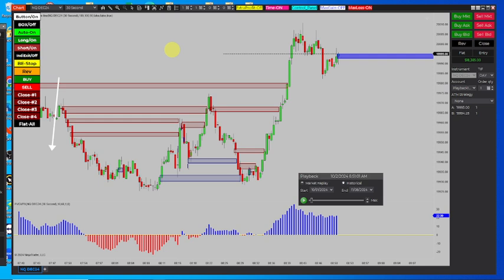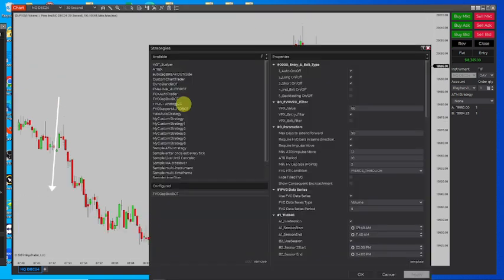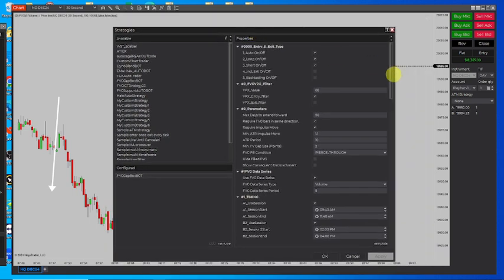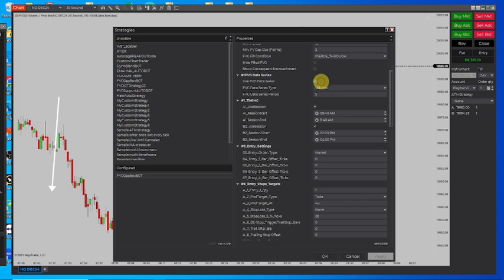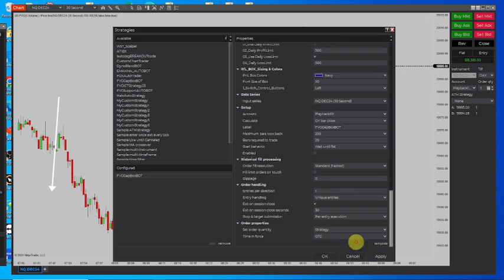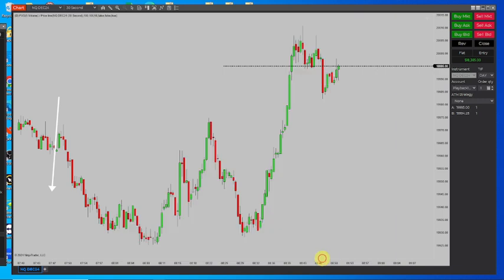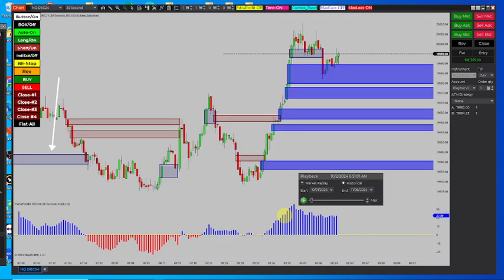So if you run the higher time frame data, it's going to take longer to load than without the higher time frame. So if I turn this off, now watch how fast it's going to load. It takes 2 seconds. When you have the higher time frame, it's going to take longer to load on your chart.